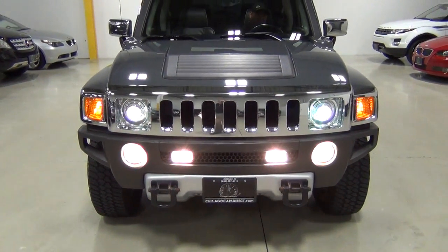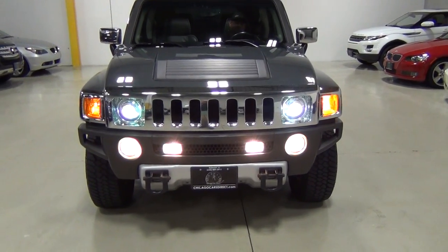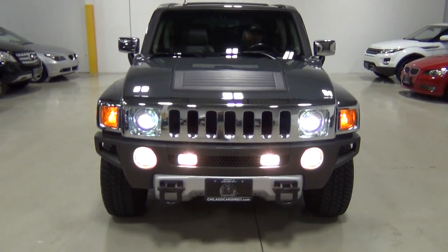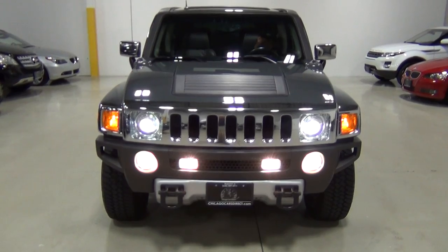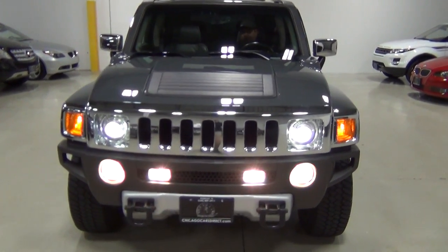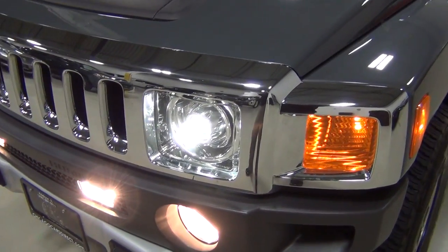Let me show you the front end and show you how everything works. Those are really neat lights — those are SIG high intensity discharge projector headlights. Those were professionally installed at the Car Boutique in Schaumburg. Originally they were about $1,300, but it's not just a bulb, it's a full system. You can see those — they look phenomenal, and they look factory.